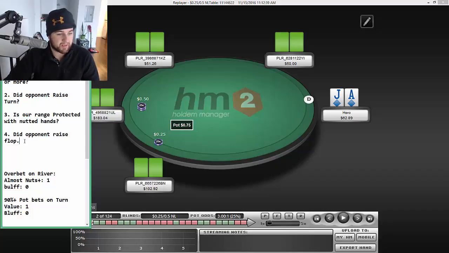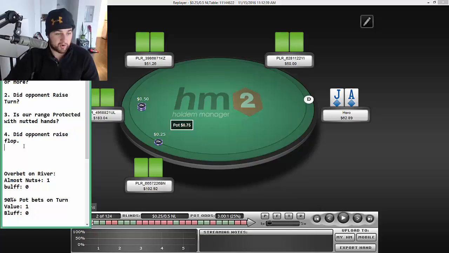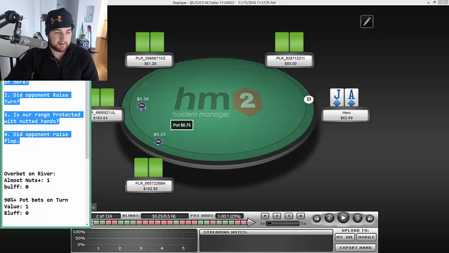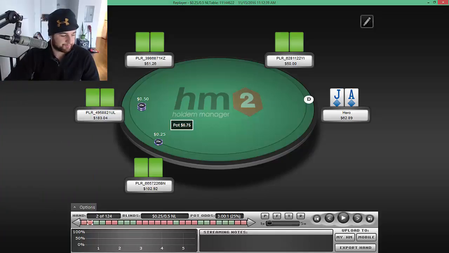With nutted hands? And did the opponent raise the flop? So if we get through all of these and the answer is no, or yes here, then our range is protected. Or if the answer is no to all of these, then maybe a hero call is in order. But if one or two of these get hit, then we need to be way over folding on the river. So let's continue and see if that holds true.